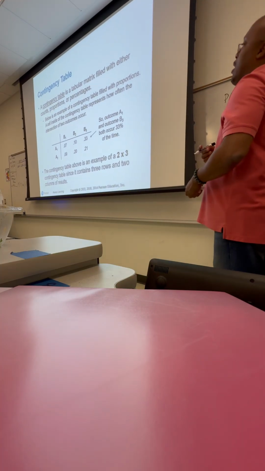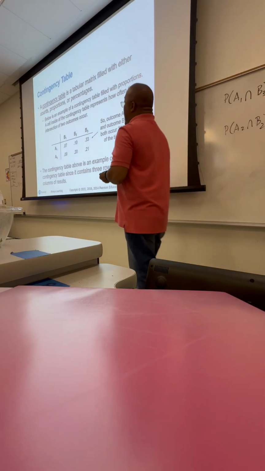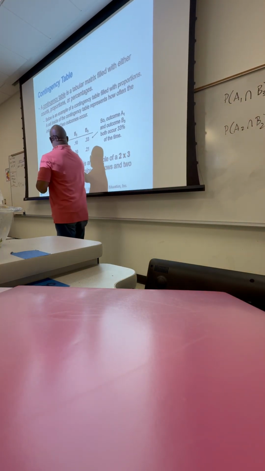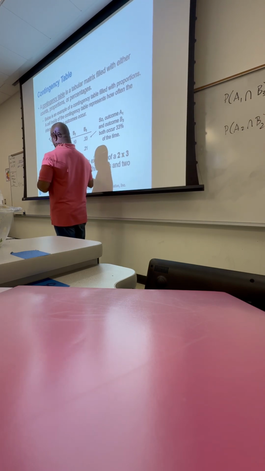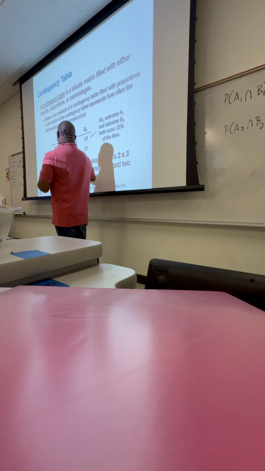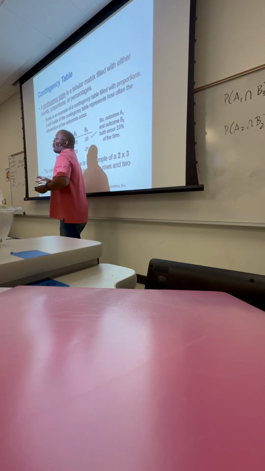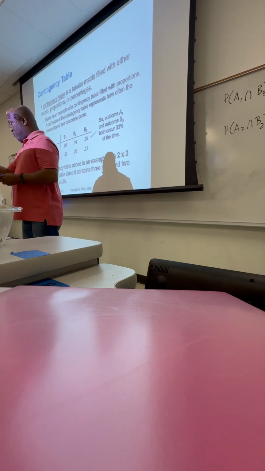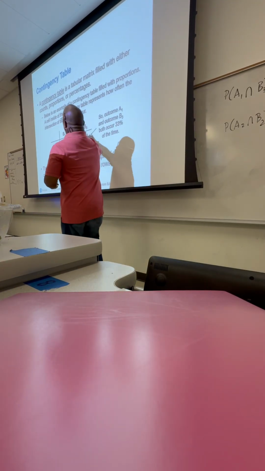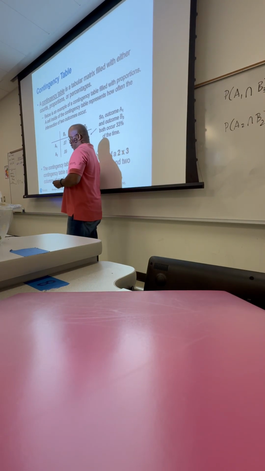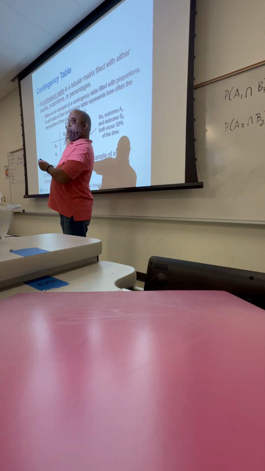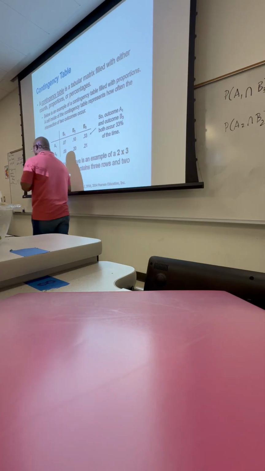All right. Now, in a contingency table, you could make row totals and column totals. I don't recommend doing that, okay? Because if you put row totals and column totals, some of y'all are going to mess up and forget the pedagogy. So I would recommend not putting row totals or column totals. Leave it like this, okay? And I'll give you an example.